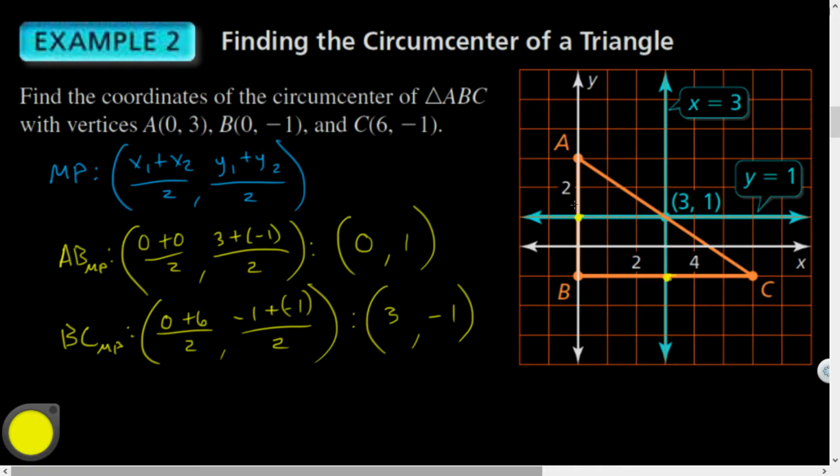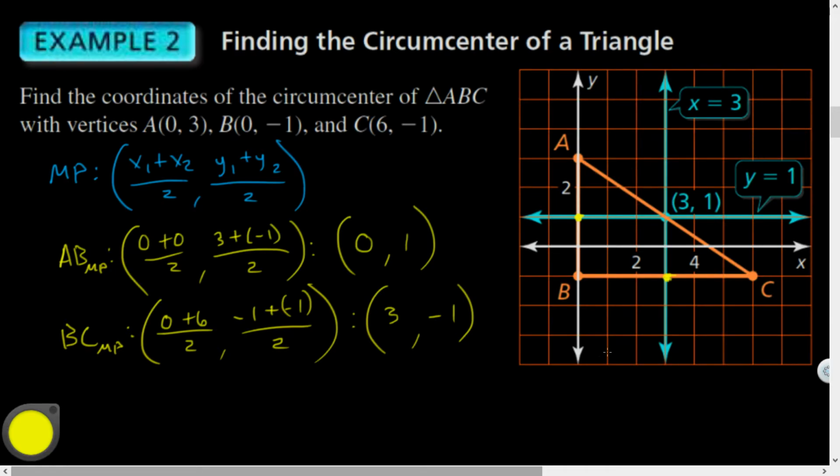And in this case, those were horizontal and vertical lines, so these equations are relatively easy to construct. They would have been perpendicular to that. A vertical line that passes through this point would be of the form x equals a number, and it would be x equals the x coordinate. A horizontal line that passes through this point is of the form y equals a number, and it will equal the y coordinate. And that's what we see for both of those. This one has no slope, and this one has 0 slope. You could have thought of this one as y equals 0x plus 1 if you really wanted to.